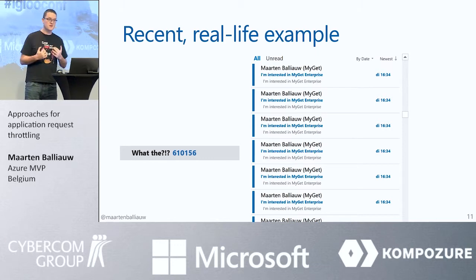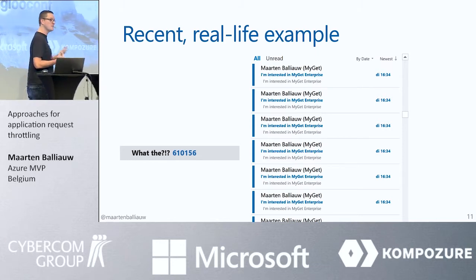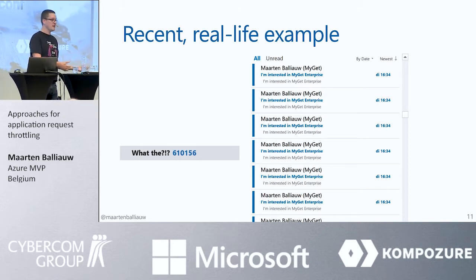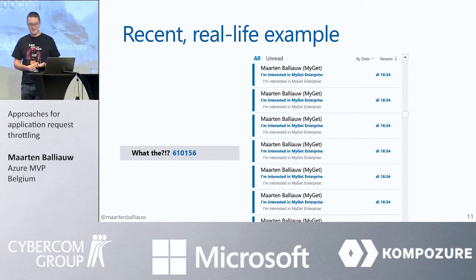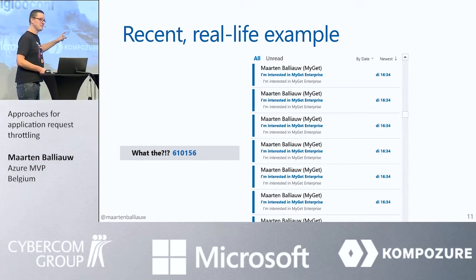You may also want to limit the number of requests that are coming in on things like forms that you have on your web application. So for example, if you go to MyGet and you want to order an enterprise account, what we had was a simple HTML form that would post an email to us.